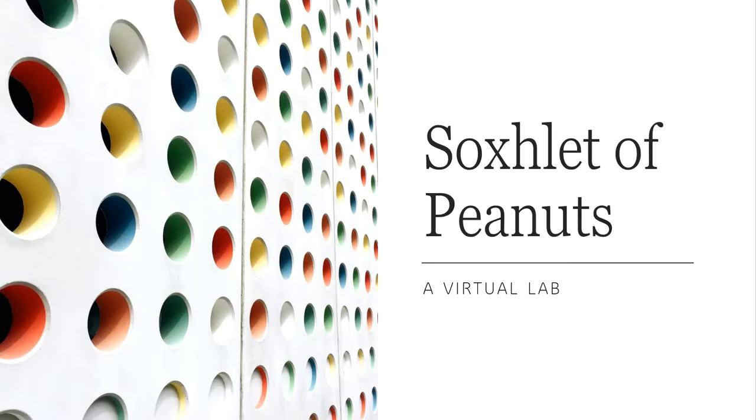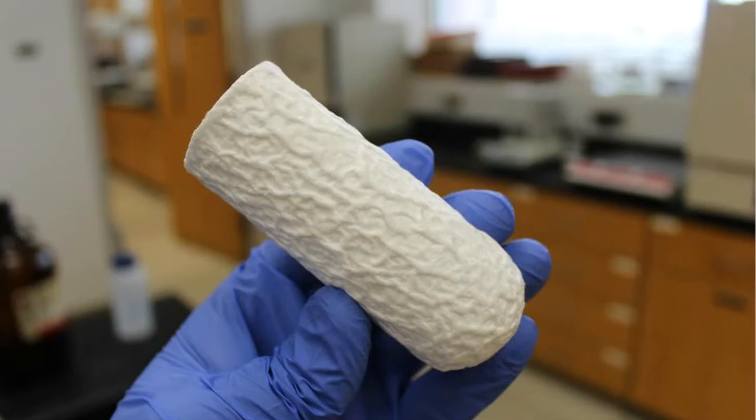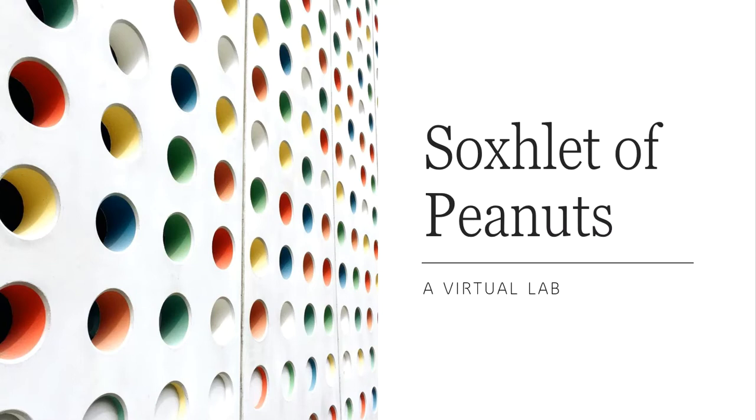So I had to put some crushed up peanuts into a thimble. I had to let this run for about 3 days. And that thimble held all of my nuts for those 3 days, and it allowed the solvents to extract, and all of the peanut oil came out in the very end. We put it in a rotovap, we distilled all of that solvent off, we were left with our peanut oil in the very end that we tested on a refractive index and on an FTIR instrument. So, not very complicated, not a lot of steps, not a lot of reagents. It was just a lot of waiting. And that's the problem with the Soxhlet.